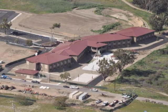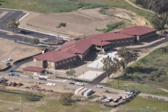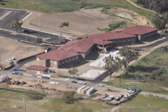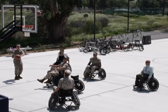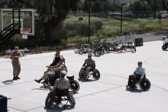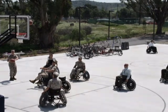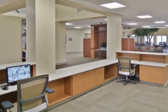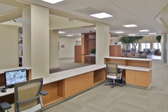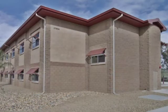The facility, which serves wounded Marines and sailors assigned to Wounded Warrior Battalion West at Camp Pendleton, is fully ADA compliant and delivers sustainable features that qualified for a LEED Platinum Certification. The design also meets Department of Defense minimum anti-terrorism standards to control access to the building, and energy and water savings at the BEQ exceed federal requirements.